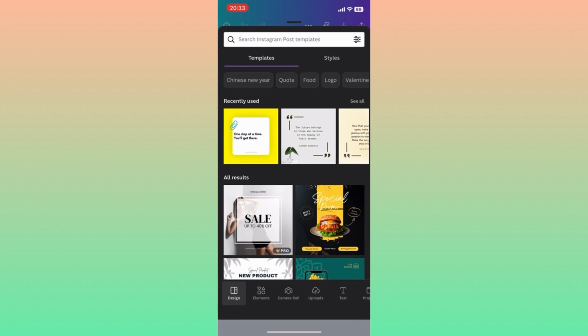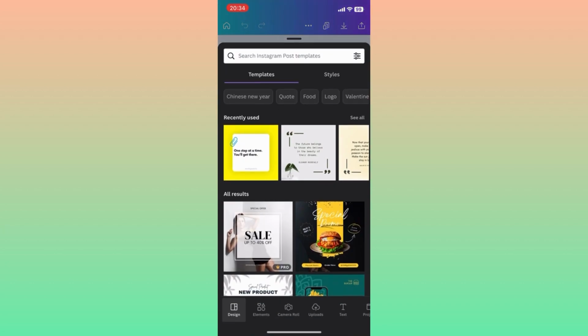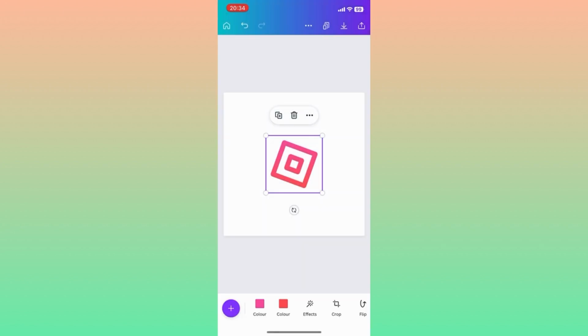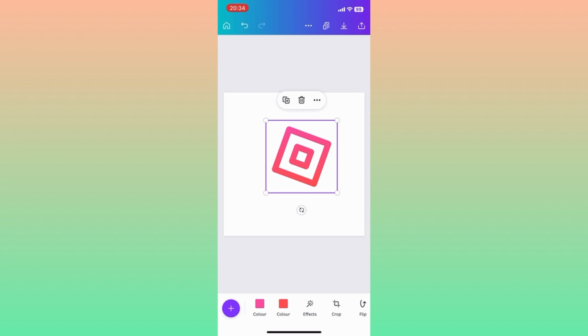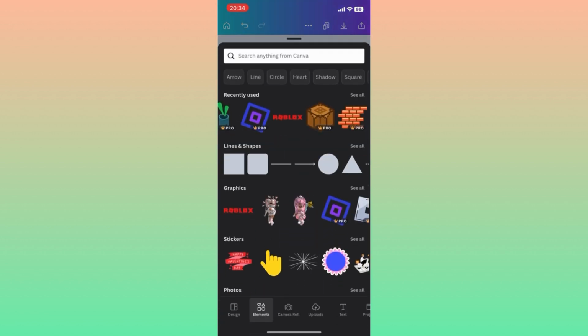But if you don't want to use a template, like I don't want to, I'm going to use a new one, and then I'm going to look for elements. When you go down here, you can go to the elements, and then you can search for the things that you need to put in. In this case, because I'd quite like the blocks, the digital assets, I'm going to use one or two of them, but we'll see.